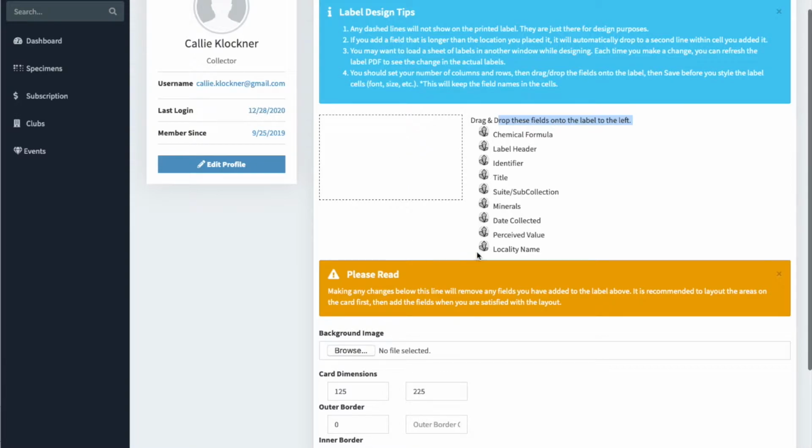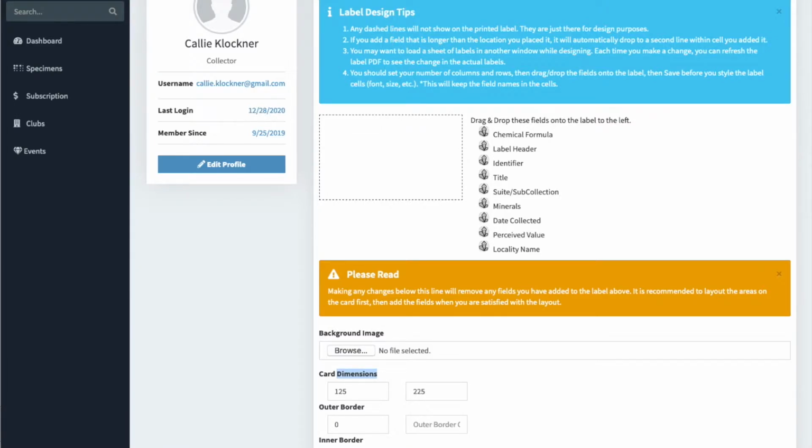So if we take a look, a couple of the things we're going to want to look at here is the card dimensions. So if you have an idea of what you want your card to look like, and perhaps have a background image in mind that you want to dress up your labels with, something that is a little more complex than just adding some text and some columns.